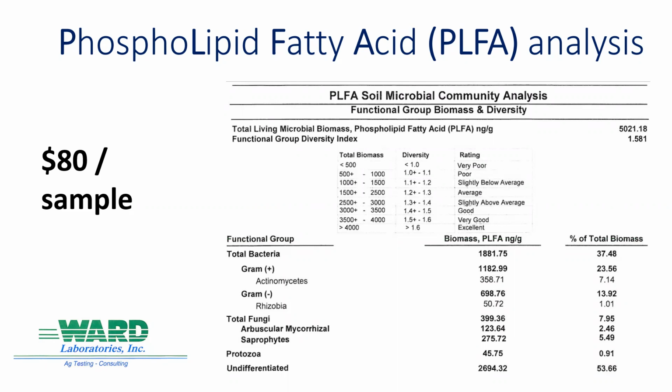How diverse are the microorganisms? They've rated them there, from very poor to excellent. If you've got a lot, and they're highly diverse, that's an excellent rating. You'll also notice that they can estimate different types: total bacteria biomass, total fungi, different types of fungi and different types of bacteria, protozoa, and then a group of other organisms that can't be separated.